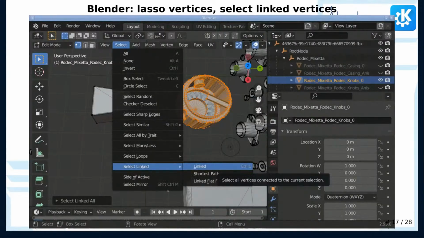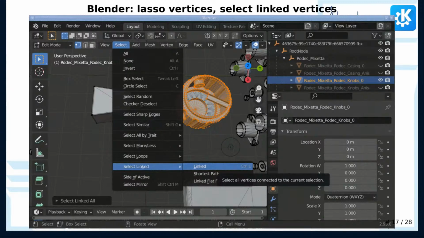But anyway, the Blender work, let me just give you a couple of tips here. It turned out that the way that this guy modeled this mixer, he put everything together by material. Well, the knobs are a different material, some phenolic or something like that, so the knobs are a separate node. And then this aniso is the anodized caps on the knobs. But I just wanted to work with the knobs themselves. So the first thing I have to do is, you see these eyeball icons, I had to just turn off the things that I don't want to see, because when you try to pick vertices, all that other stuff will get in the way. And so you see that it looks like the eye is shut. That means you can't see it anymore.